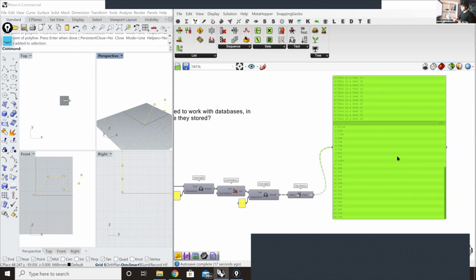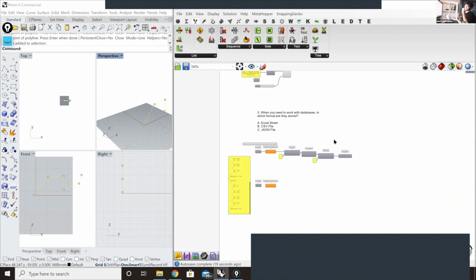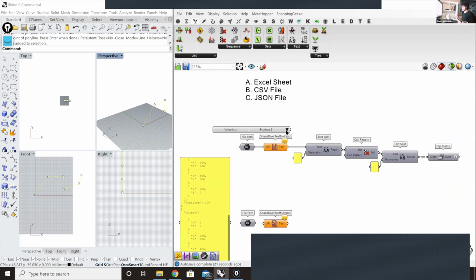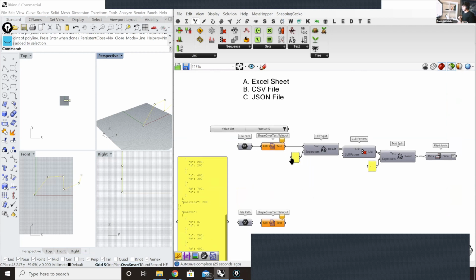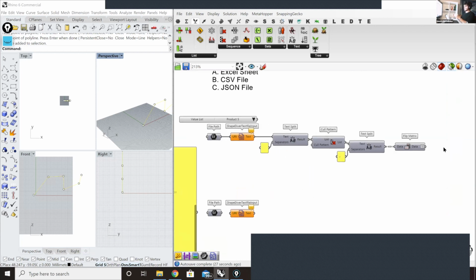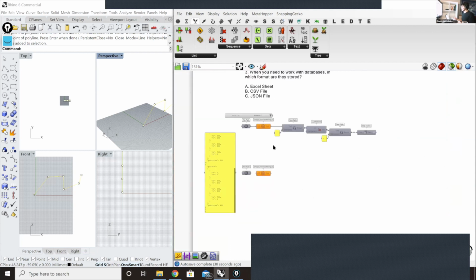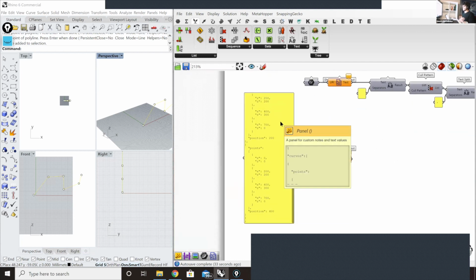And then with this, you could, for example, have a drop-down menu in this case where people could say, okay, I want product 7. And then with this product 7, you could find the information inside your spreadsheet. Here, for example, we have this same JSON that we saw yesterday.